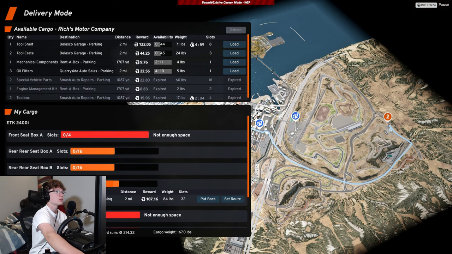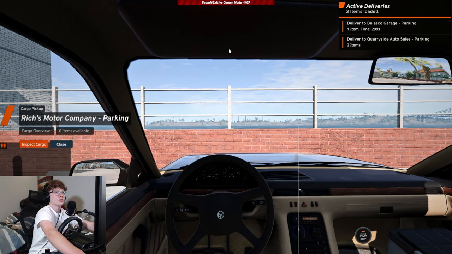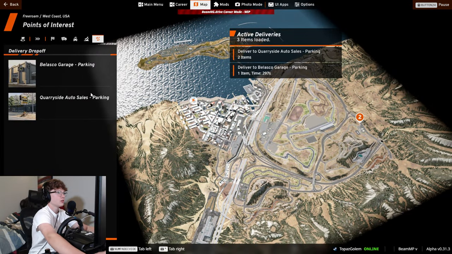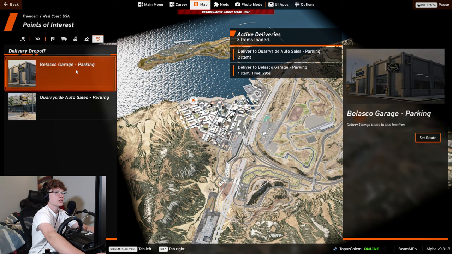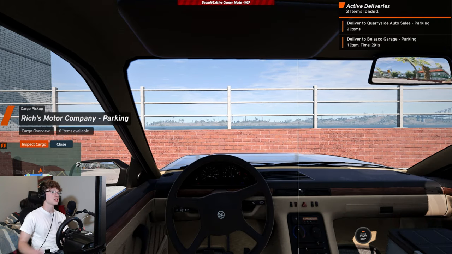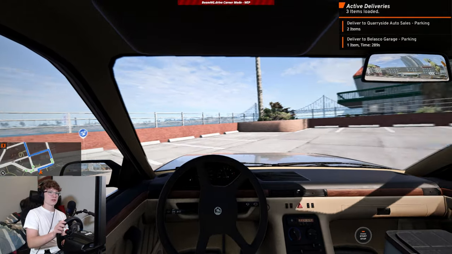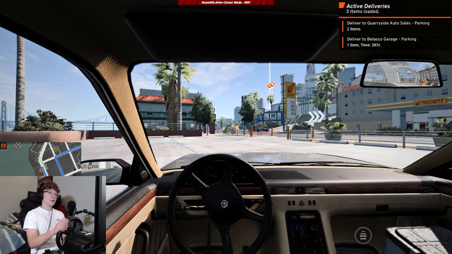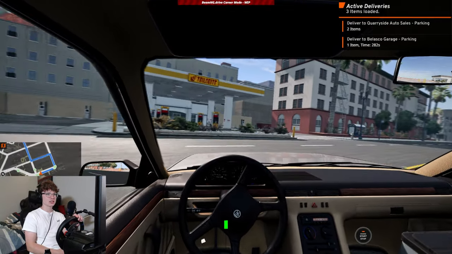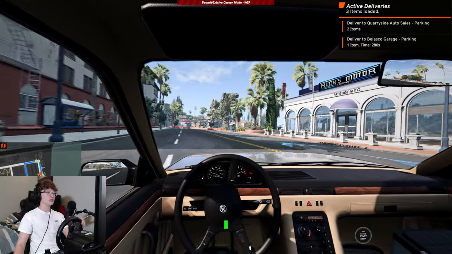And the timer starts as soon as you take the cargo, so 3, 2, 1, go, go, go. Oh, we gotta put the destination, Belasco City is the timed one. Okay, set route. All right, we gotta move, because this thing does not move fast. Okay, now people actually get out of the way, because this car does not move for anybody.